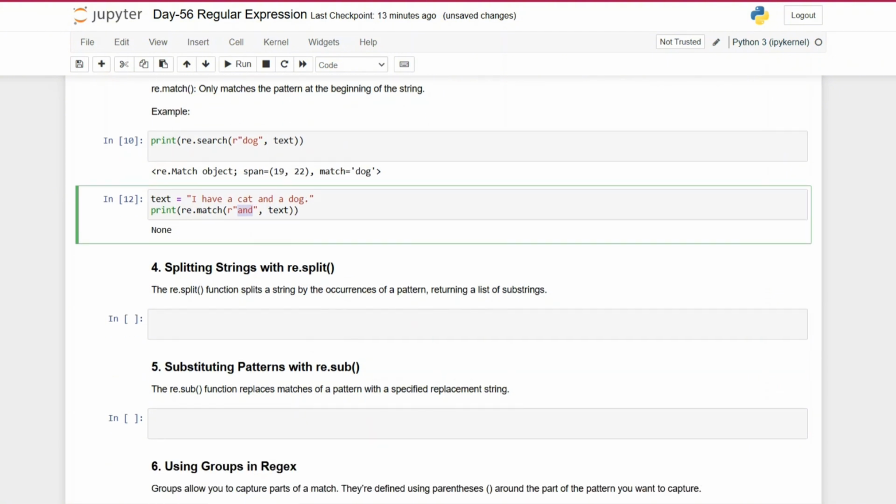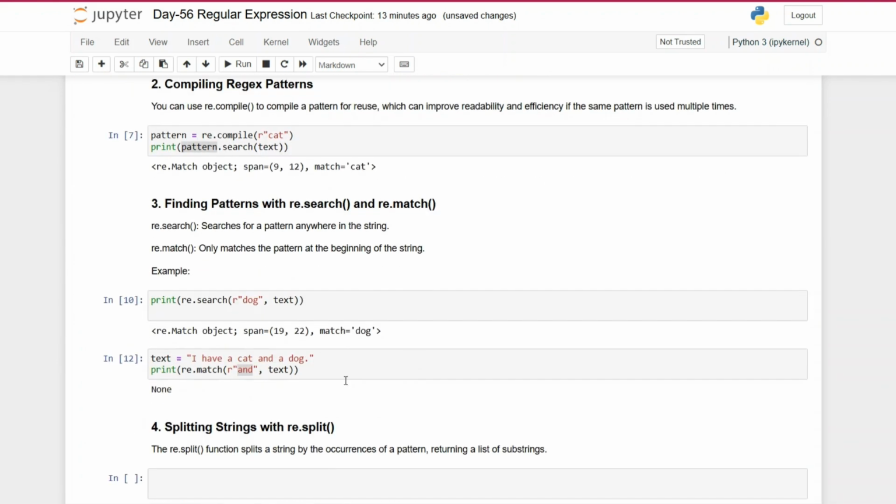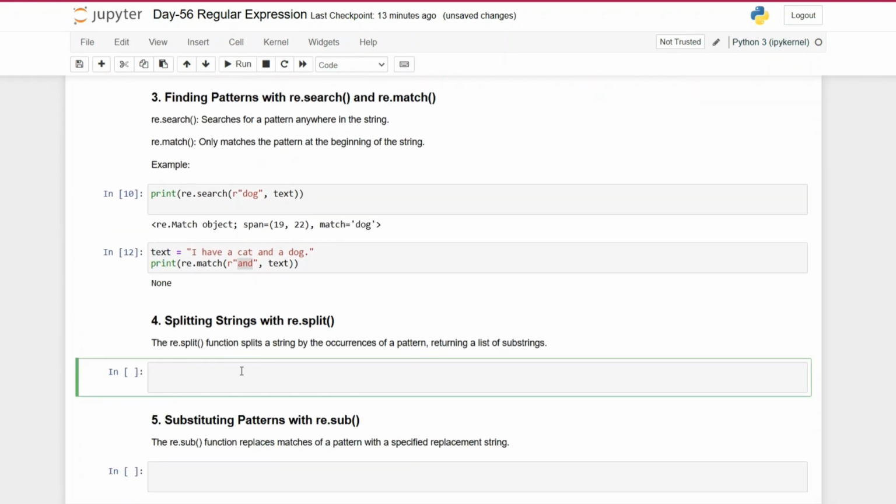Then the next thing that we'll do is splitting our string with re.split. Imagine we have our string and we need to split it based on a pattern. Now we'll be using our regex metacharacters. So this is our text. You see, it is one string, and in it we have different fruits, separated by different punctuation characters.